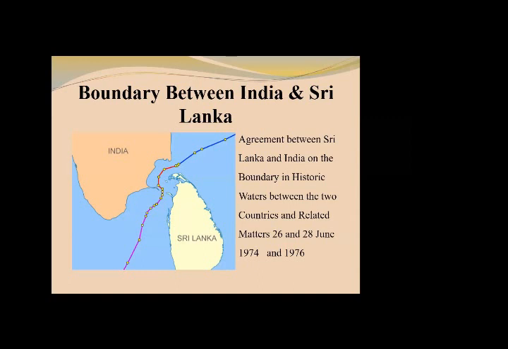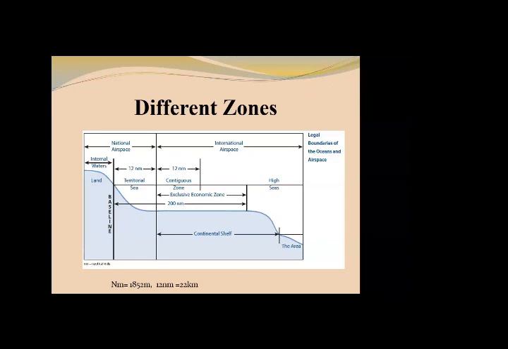The boundary was established between Sri Lanka and India in 1974 as well as 1976 during the time of Sirimavo Bandaranaike's government. This agreement was established between Sri Lanka and India. So we have a boundary which, you see in the paper, has many violations, the boundary being breached. Anyway, apart from that, we have an agreement with India, and we have established the maritime boundaries with India. Right. Now let's see the different kinds of zones in the sea around us.